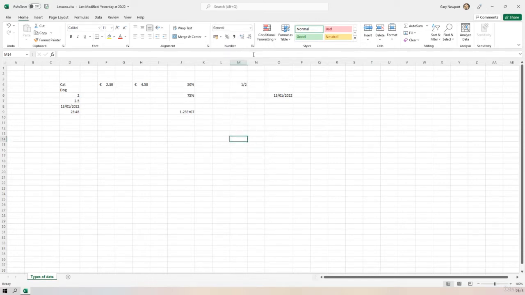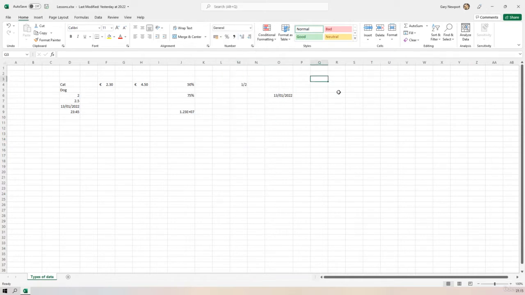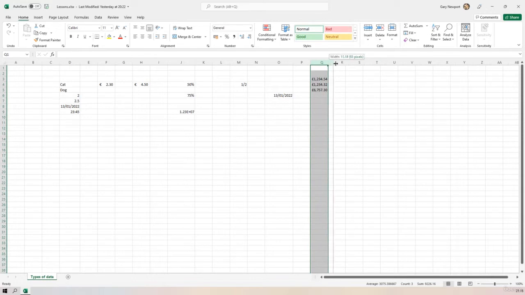The difference, by the way, between currency and accounting is down to the way the numbers are represented. So let's put in some nice numbers. Let's select those numbers and then I'm going to choose currency. So I now have everything spaced out and that's quite nice. I'm going to extend the size of this cell.